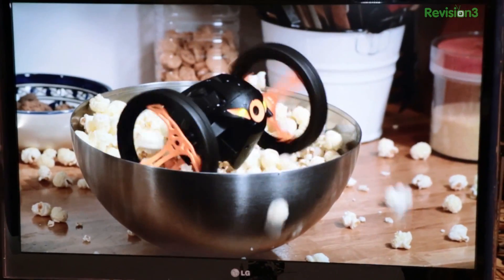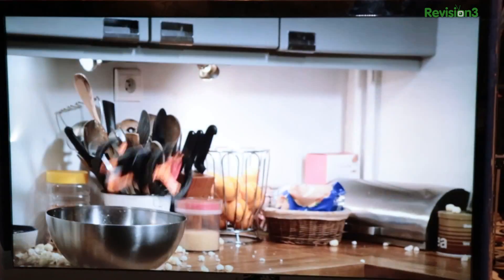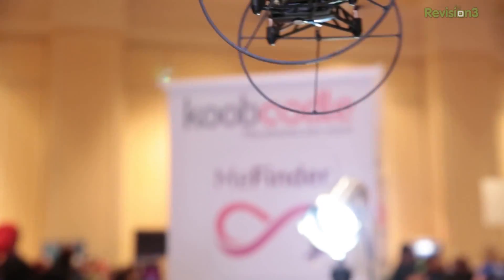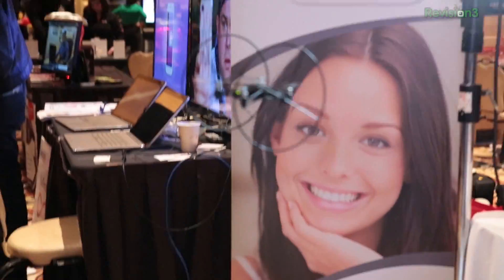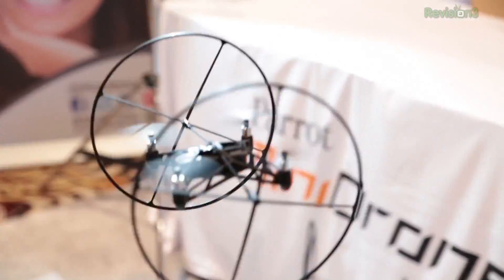I also noticed that you have some miniature drones flying all over the place. The new toy we're introducing is called the Parrot Mini Drone. It's a way for kids to be able to fly a miniature helicopter indoors. You can bump into walls, roll on the floor, or even on the ceiling. It's incredibly easy to fly because we have autopilot software and sensors that allow it to know precisely what height it's flying at.